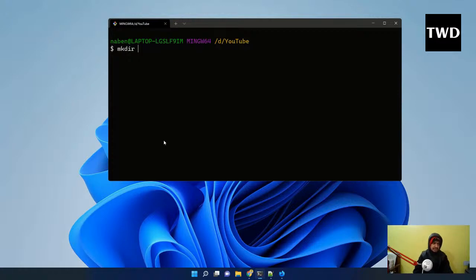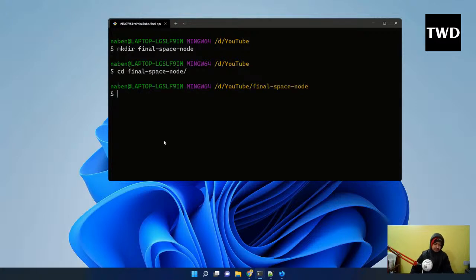Okay, let's create a folder with mkdir final space node. Final space node is a good name. Okay, cd final space node.